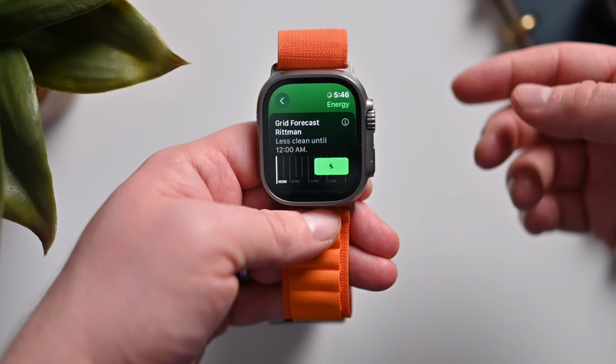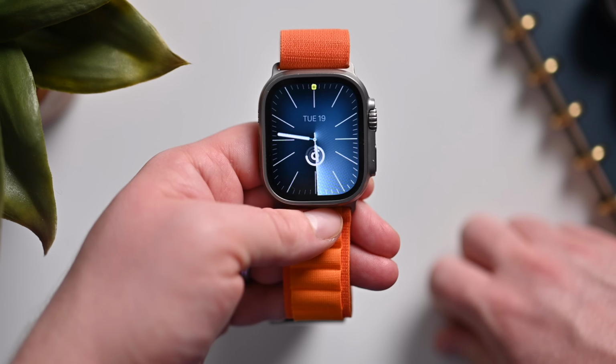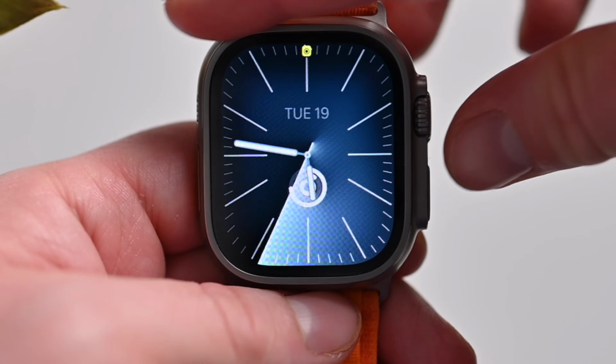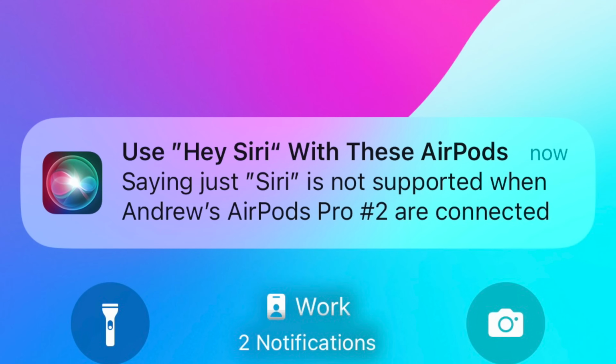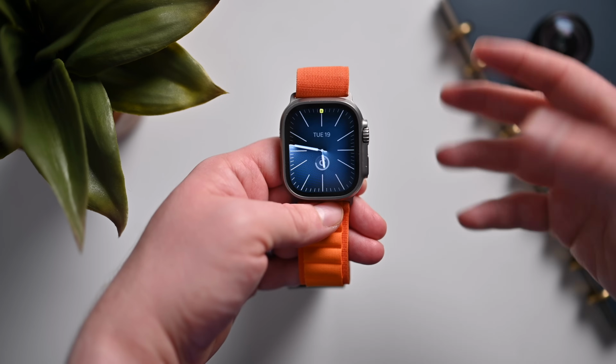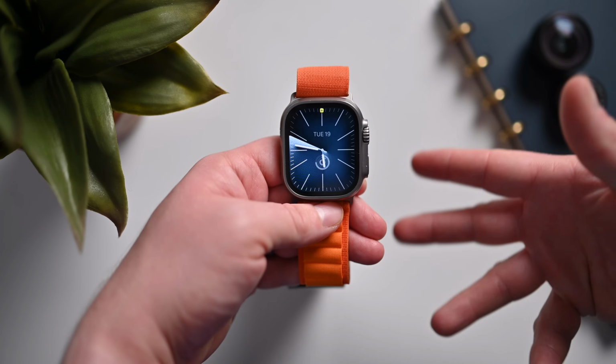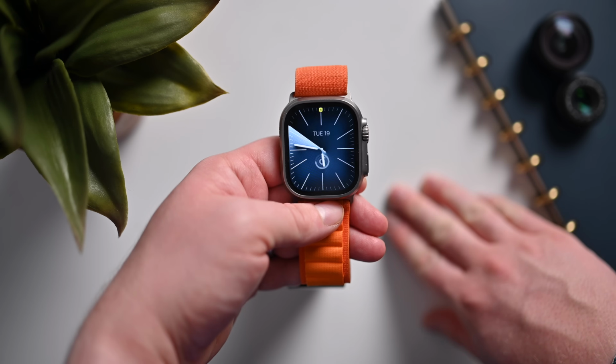So really neat new HomeKit feature inside of the Home app. Apple's digital assistant, you can now invoke without having to say the word hey first. You can just say the assistant's name. Of course, you can still do it just by raising your wrist, but if you have that turned off or you prefer to use your voice, you can just say the assistant's name, and she'll come right up.